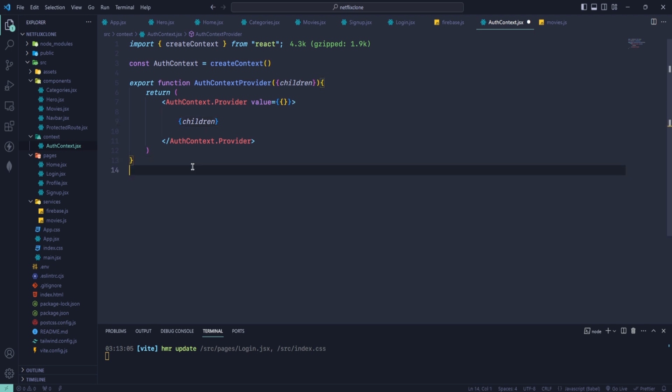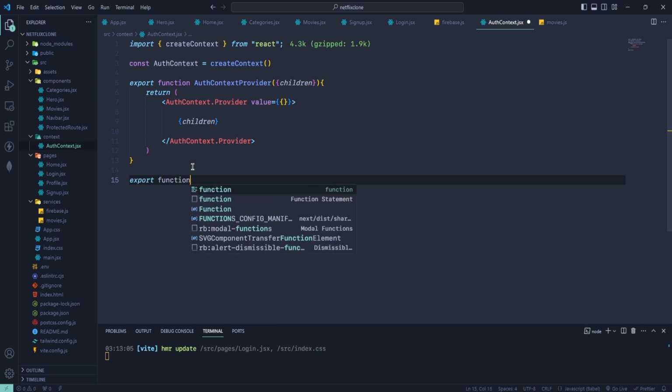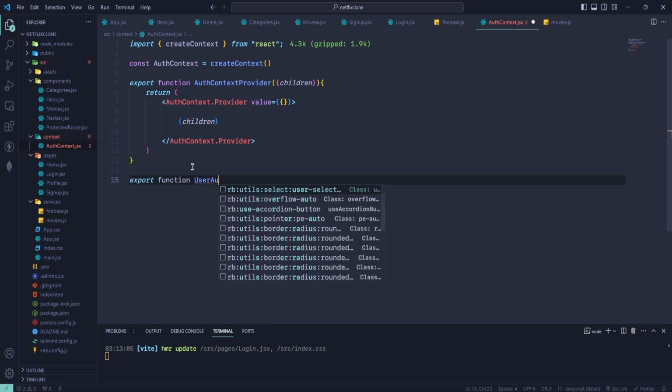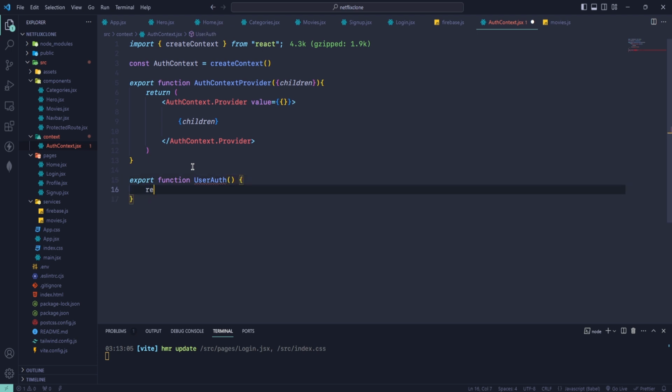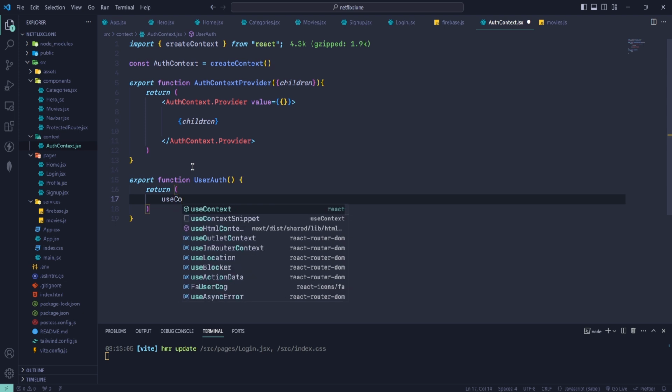After that, export function user of return use context of auth context.